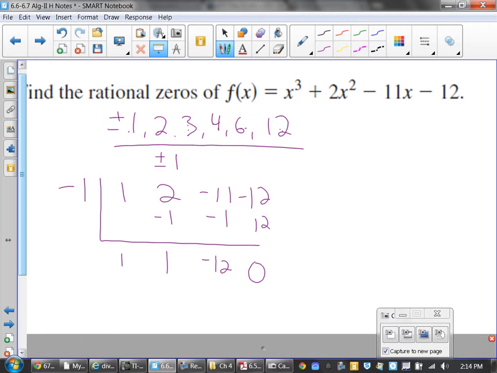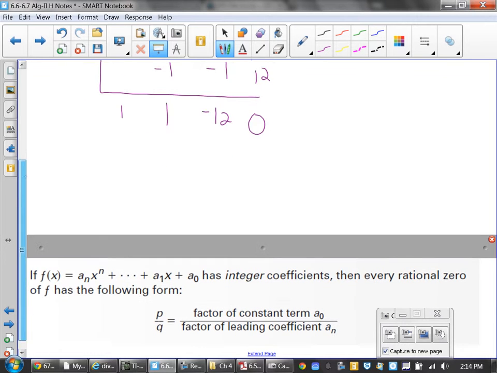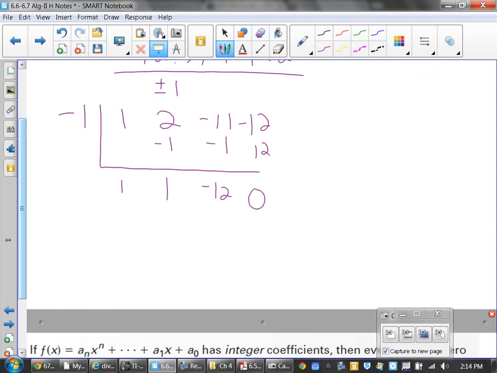Now remember, when you find a 0, what happens to the degree of what you're left with? It becomes minus 1. So in this case, your 0 is negative 1. What is your term then in parentheses? x plus 1. And now I'm left with x squared plus x minus 12. I'm trying to find all the rest of my zeros, and now am I at a point where I can factor something easily?